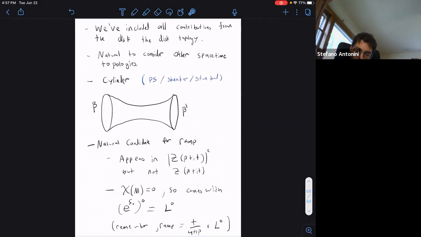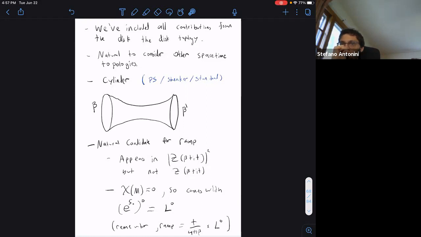Okay, so now finally to the ramp. What we've done is we've integrated over all these boundary curves. That sums up every contribution for the disk topology contribution to the spectral form factor. It could have been that JT gravity just didn't have a ramp, in which case it would be hard to understand in terms of discrete spectrum and quantum chaos. It turns out it does have a ramp, and to understand it, we have to look at other topologies because we've already exhausted the disk topology.